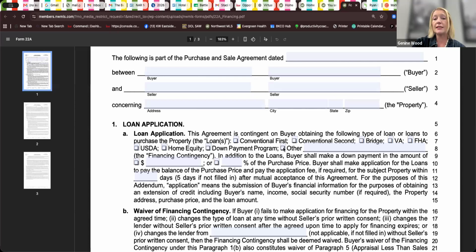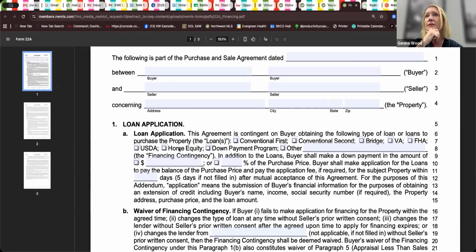So you'll check the boxes based on the type of financing. A bridge loan, if they're bridging from one house, their primary house, they're bridging the gap to the new house. And then when they get the new house, they're going to move in there and then they're going to sell the other house and then that loan closes. Are they VA? Are they FHA? Are they USDA? That's going to be your Carnation, your Falls City, your Duvall, the areas out there that are more farmland style agricultural land. Are they going to do a home equity?